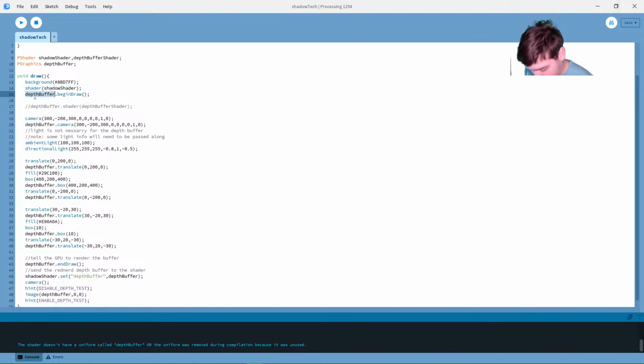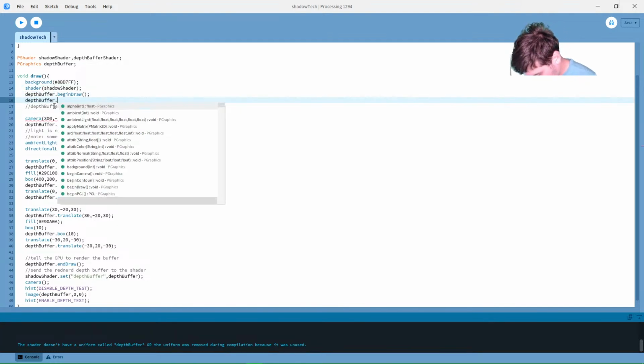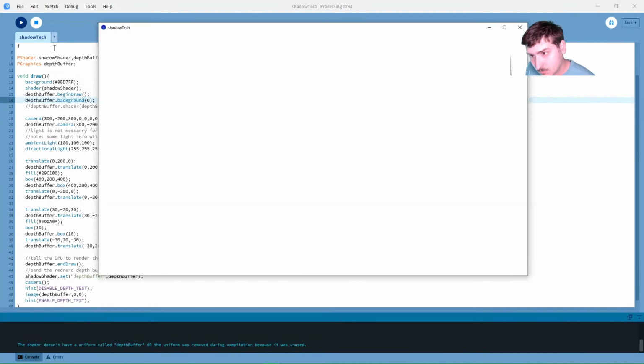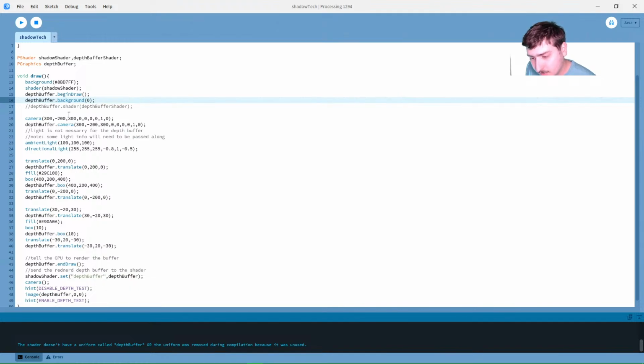Hold up. So let's give it a black background. Okay, it's not even running through a shader at this point. I am very confused all of a sudden.